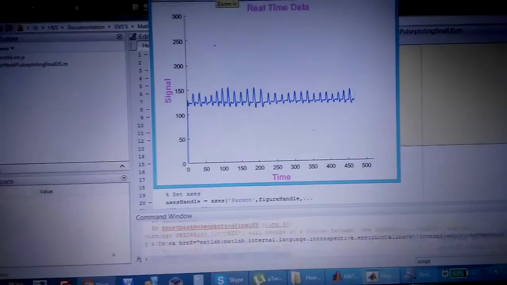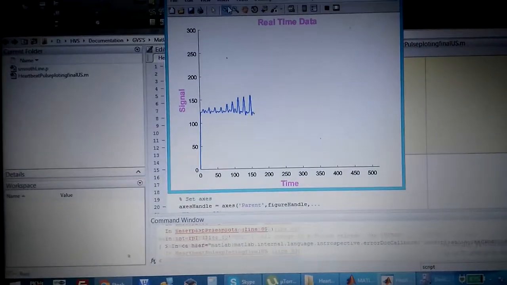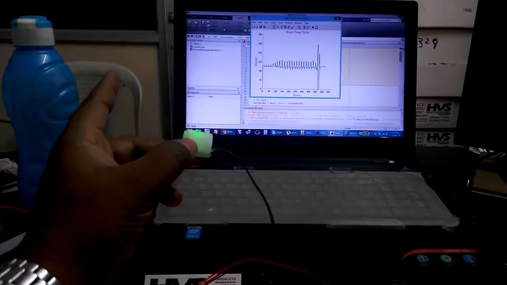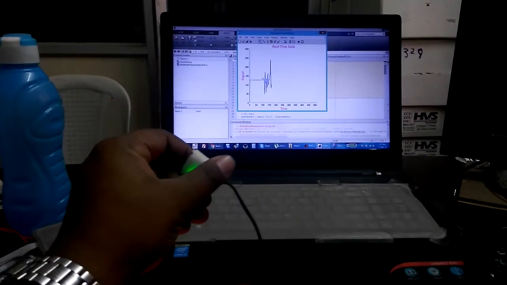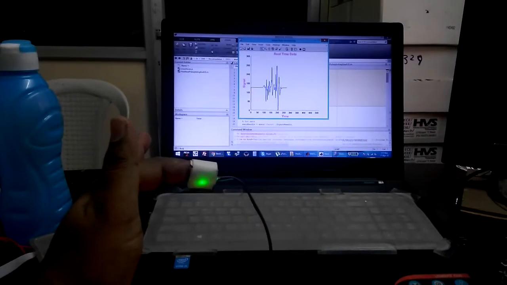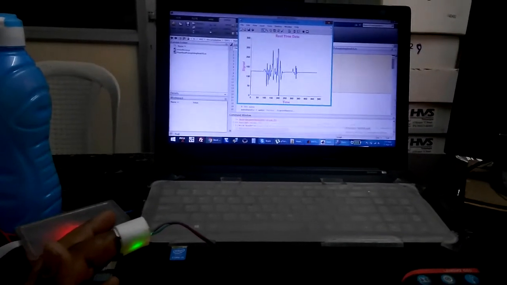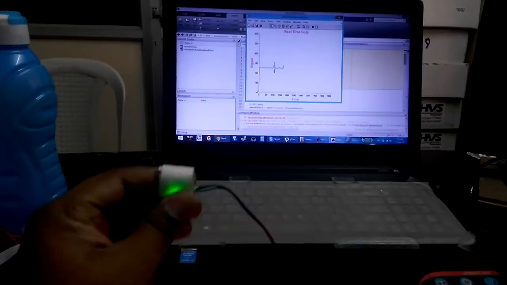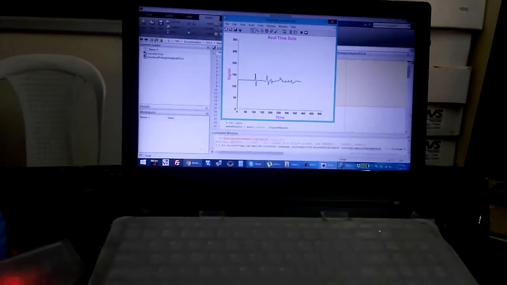So when I go with the hybrid one, you can check the variation in my heartbeat. You can check that. So when I remove this, and when I place this, it takes some time and it will keep going on plotting your heartbeat sensor, like this. Should mount it properly like this one.